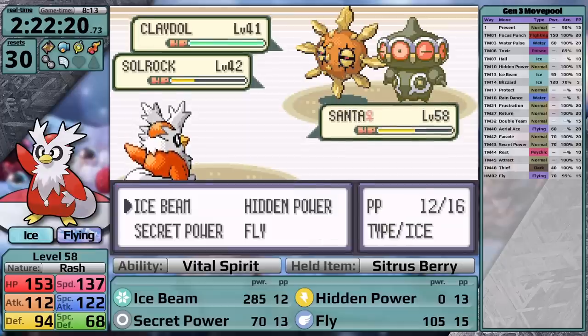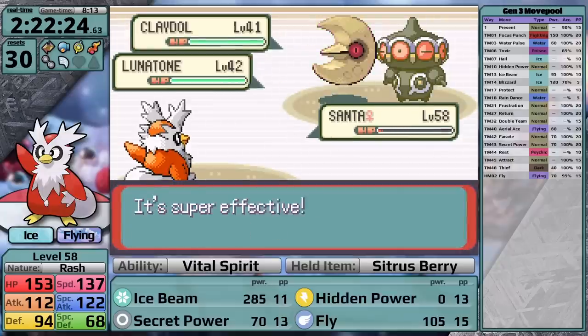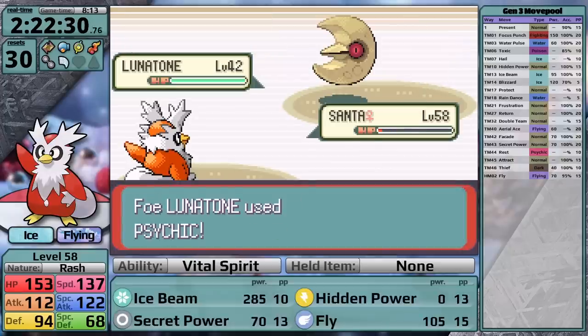Okay, I need to take it out on the next turn. I do with Ice Beam. Clay Doll goes for Ancient Power again, which just barely doesn't finish Delibird off, but now it's going to be a loss because I don't have enough health to knock out their final two Pokemon.